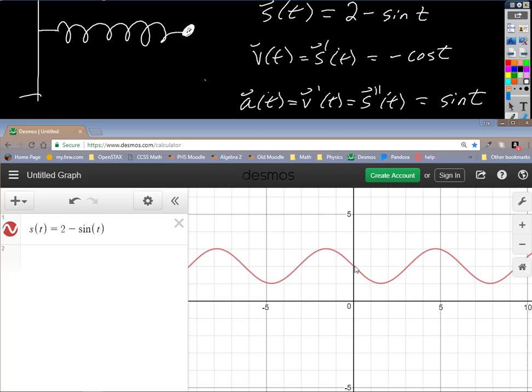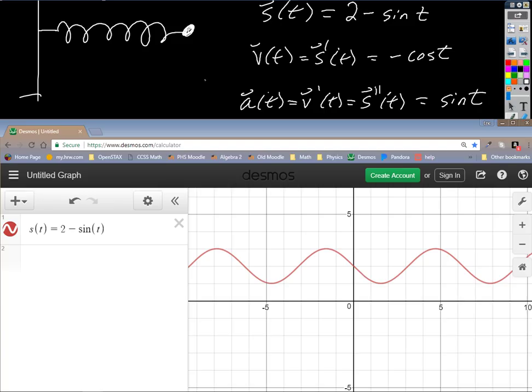So as time progresses, it gets closer to the wall. The closest it gets is 1 meter from the wall. And then it springs away and gets up to 3 meters away from the wall, and then it goes back to 1, back and forth, right? And if this is a perfect oscillator, there's no decay. It just does this forever, okay? So there's position.